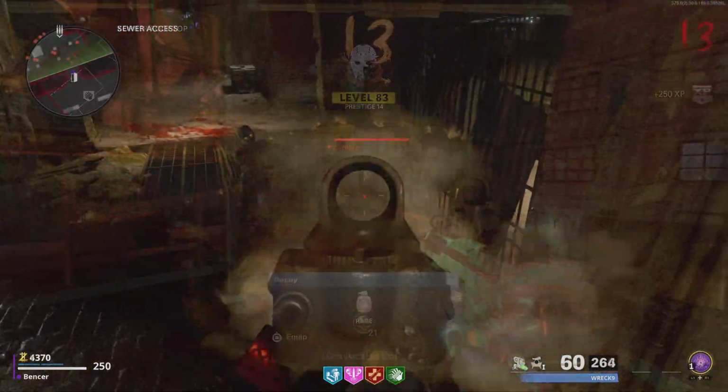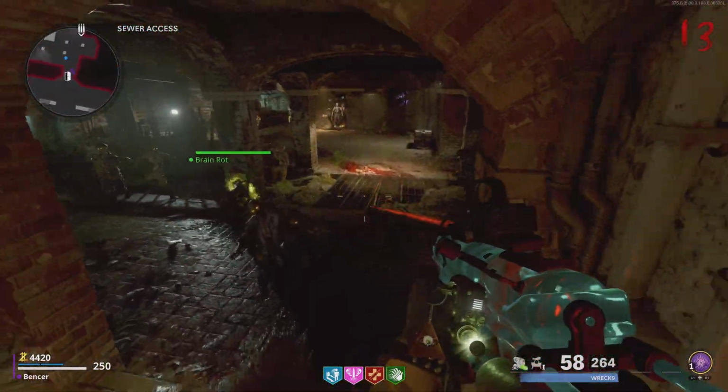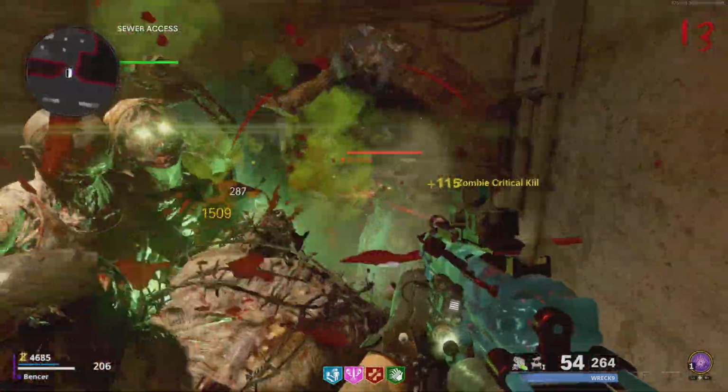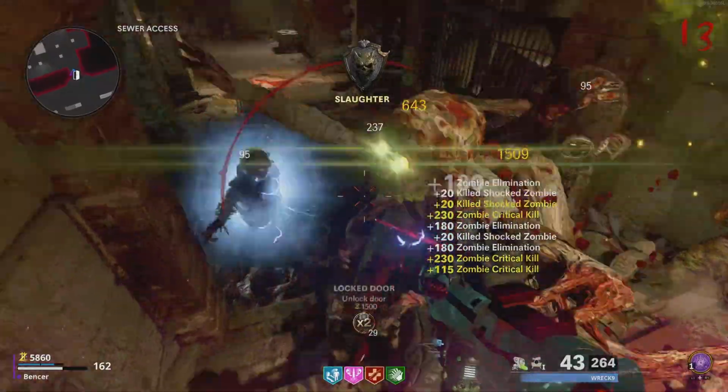gamers. Now this may be controversial, but mine for this spot, number 2, is going to be Brain Rot. Brain Rot is really great, can have a lot of good abilities, especially when you upgrade the tiers.